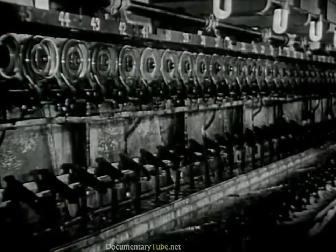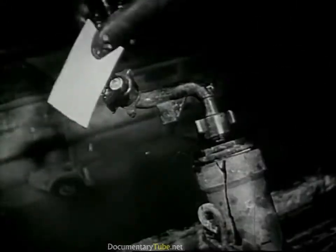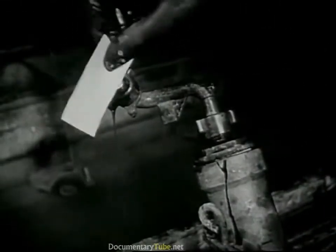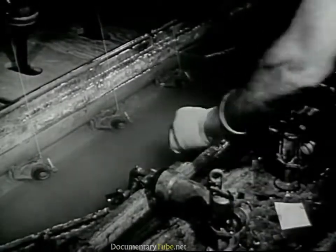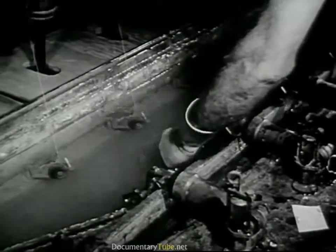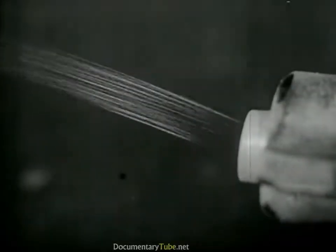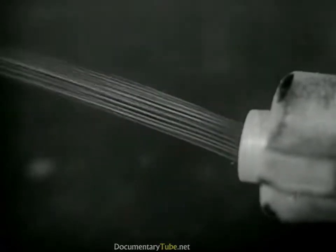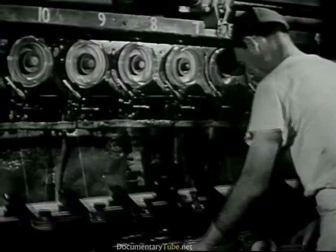Now, in the mill, they do the same thing on this spinning machine. This machine has many spinnerets. He's lifting up one of them now — this is the spinneret. And if we look closely at the end of it, we see it has many tiny holes with liquid oozing out of them. Now, he's putting the spinneret down into the acid bath. Here's the fiber forming — the liquid is forced out through the holes to form filaments, which are drawn together into a single fiber and twisted into a strand of rayon yarn.